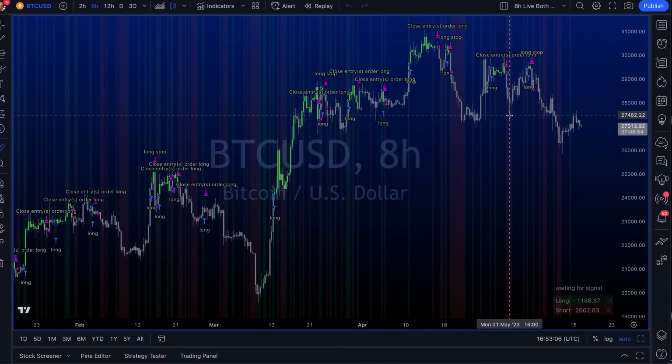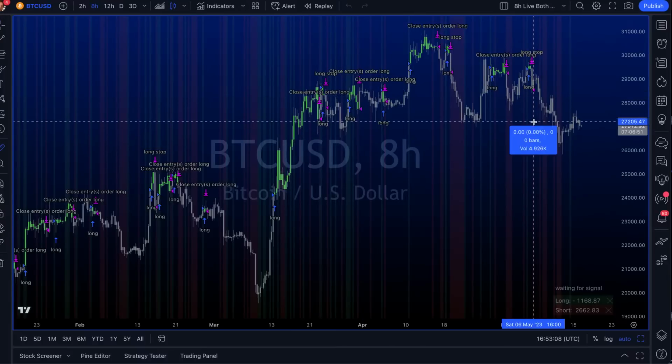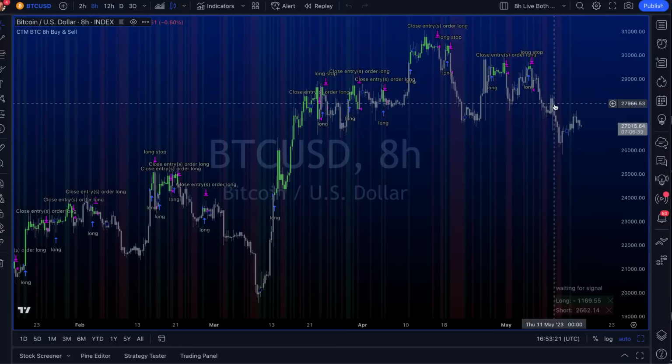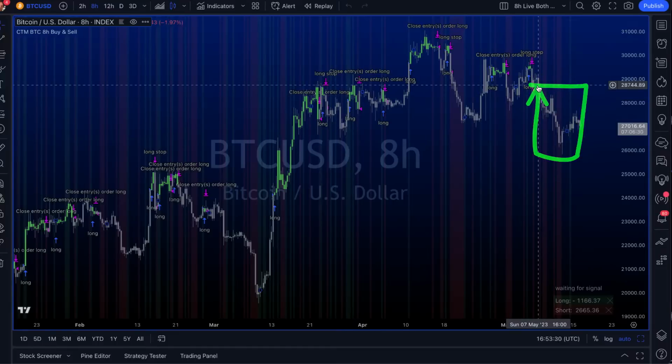We have been on the sidelines here now going on 10 days. Look at that. You can see that we are on 10 days right now out of the market. What a position of power, knowing when to be in the market, when to be out of the market, and on what side is absolutely priceless. CTM 2.0, are you mentally strong? Are you able to stay out of the market when you do not belong in the market?